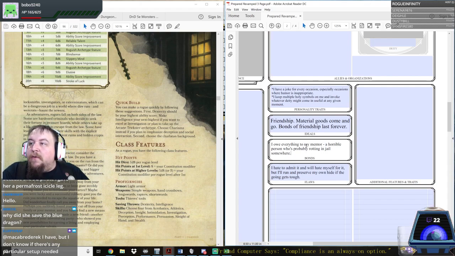Sansfire, stealth for running away from tough situations. Well, we have deception already because we are a charlatan. So, Sans, we can give her stealth. Athletics for running. Okay, so stealth, athletics.